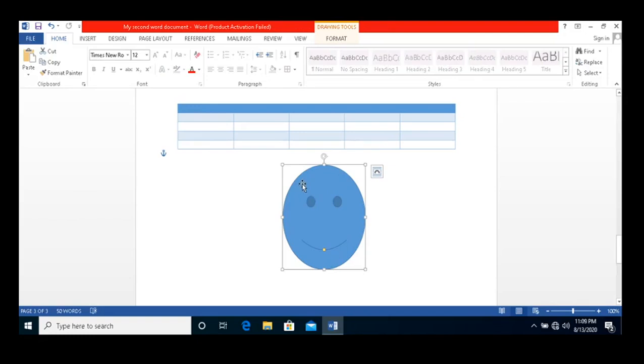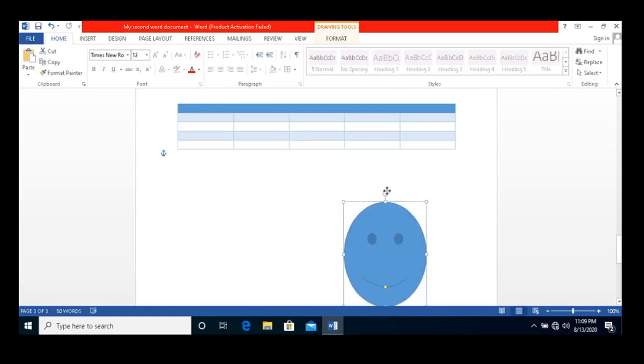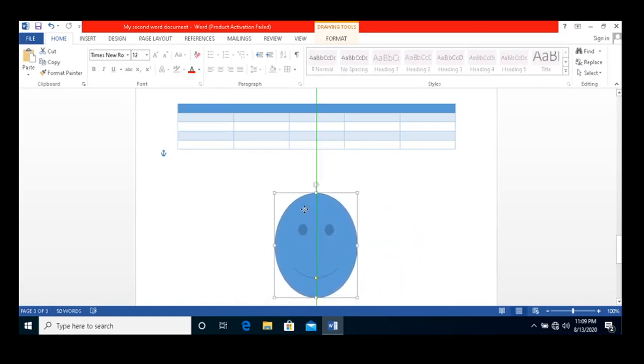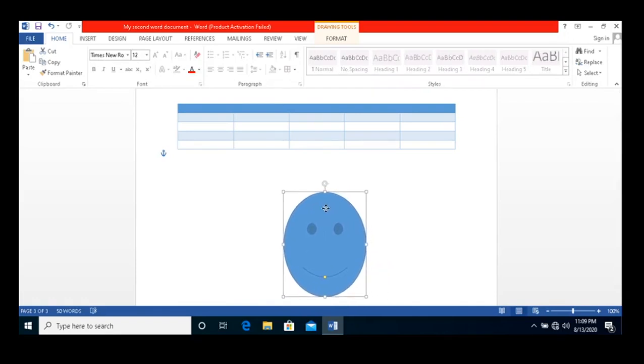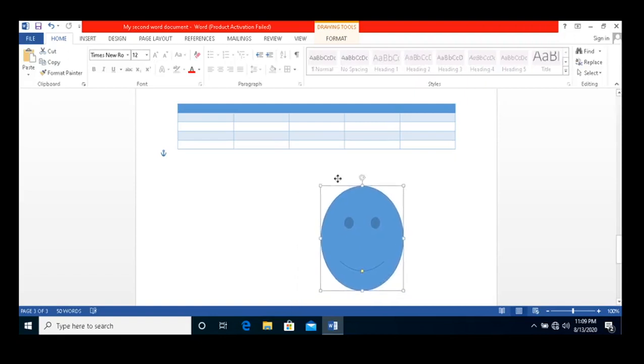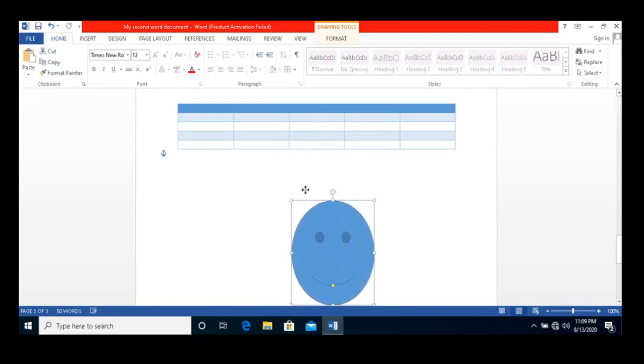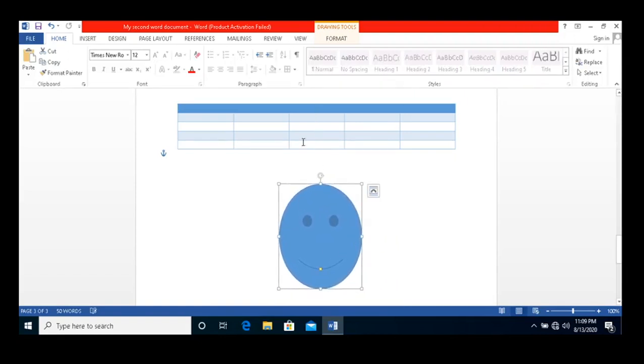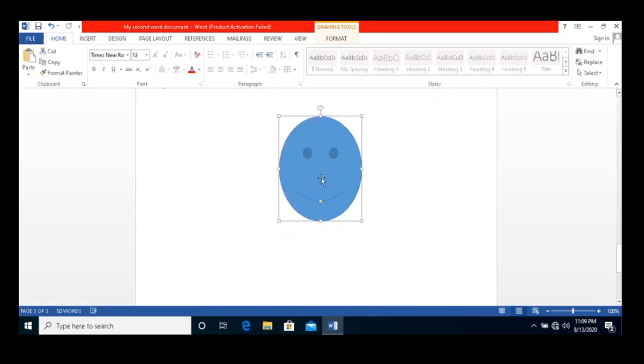Then of course, if I want to drag this shape, you'll notice the cross with 4 arrows pointing in all 4 directions. So this basically enables me to drag my shape in a different place. Certain shapes only allow you to drag them from a certain location, normally from here, so on the borders of the shape, to drag it in a different place.